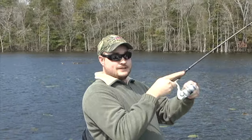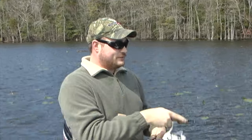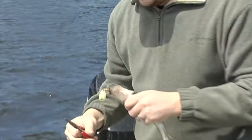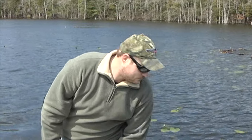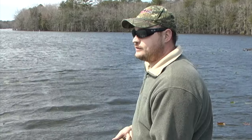Up another fish, pulling him out of the middle of these lily pads here. Not sure what it is yet, haven't seen it. Looks like a really small pickerel. Not as big as those two we caught before, but still a nice little pickerel. Pete was telling me of all the fish he's filmed so far, all the steelhead and tuna and saltwater fish and freshwater fish, he hasn't filmed anybody catching a pickerel yet, so we've knocked that one off his list so far today. Nice little guy. Won't bother measuring him, but had a good afternoon so far with 3 pickerel and a nice bass.